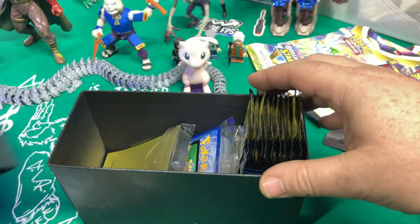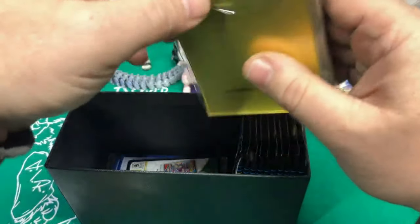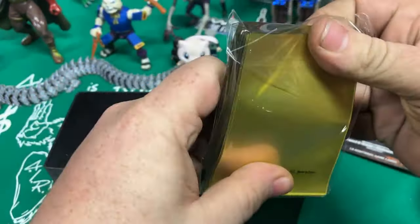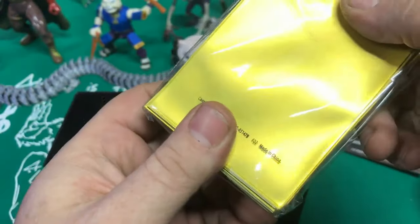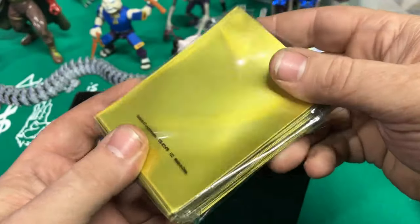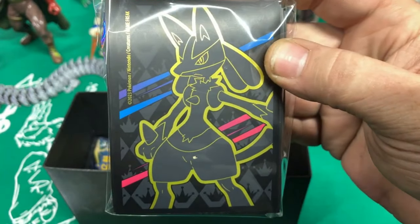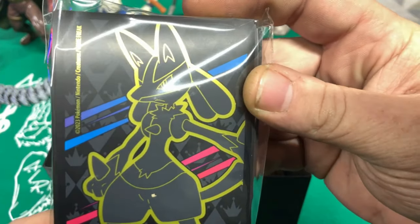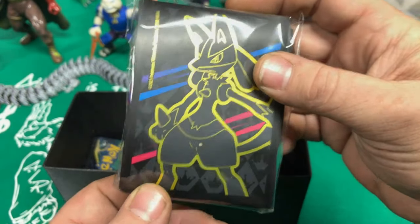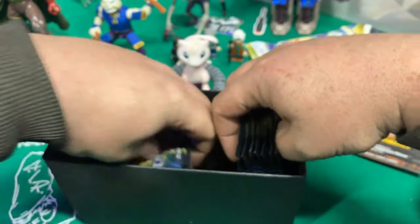Now let's just take this piece out. Let's see what we got next. We got like a deck. Okay, sleeves. Sleeves, we'll use these. Yeah, some cool sleeves. I like this gold. Look at that gold. That's a good color. That's a really good color. And I'm recording, this is 4K, guys. So, you know, bump it up and you can see how good these things look. This looks really nice. Sharp colors. Very nice.